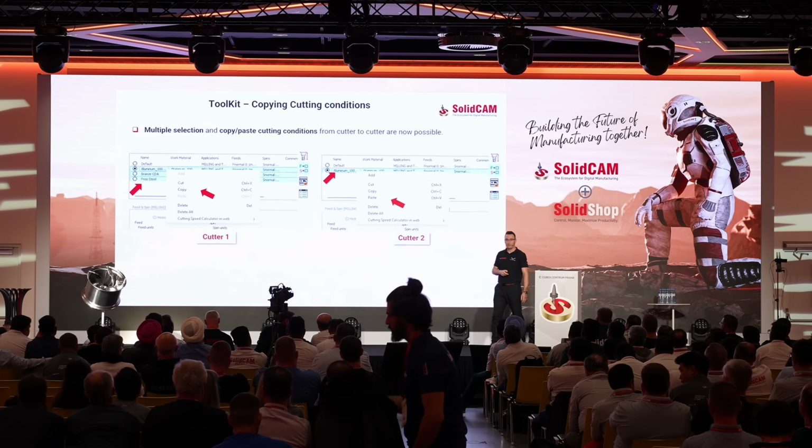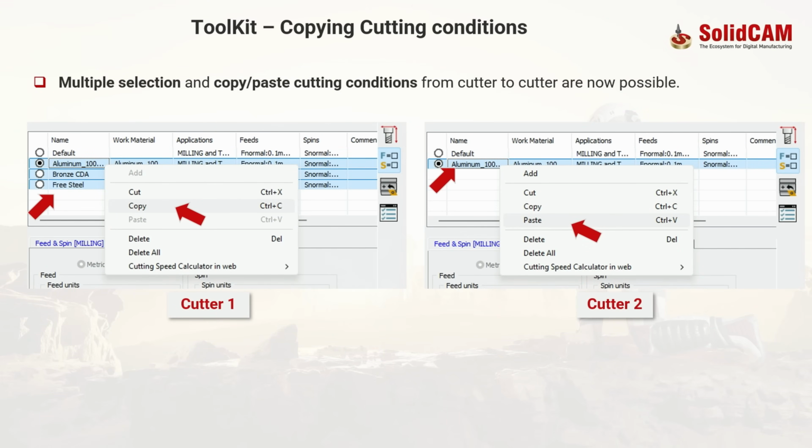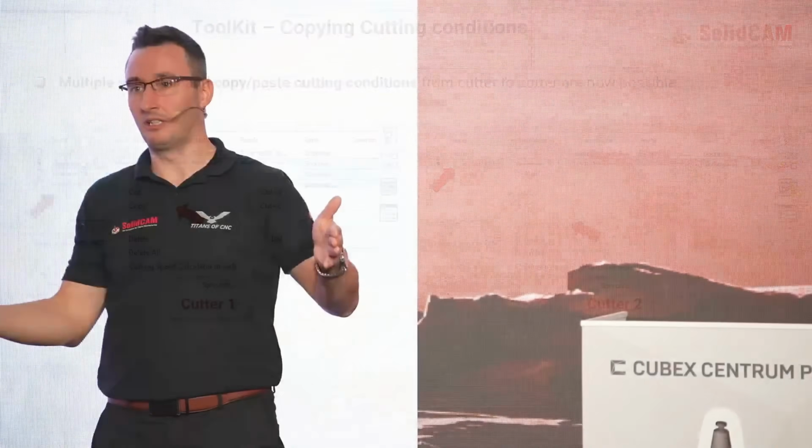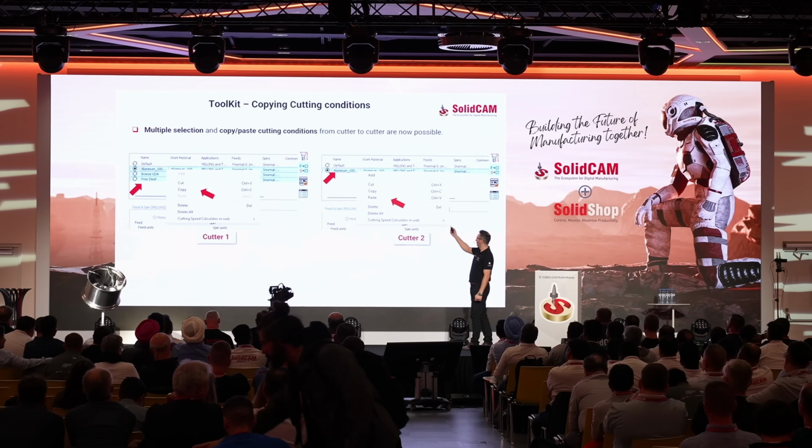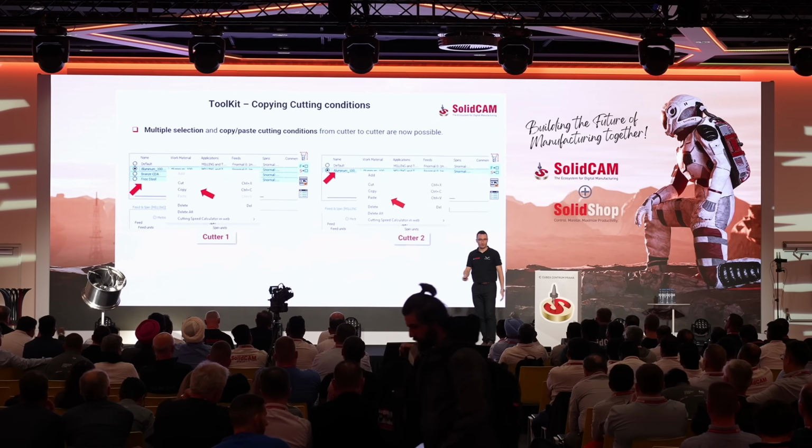Another one, my favorite, I like it. Many people were asking: I want my cutting conditions from this cutter, I want to copy them all and put them in another cutter, it saves me a lot of time. We have it now. So just go to one cutter, do a copy, go to another cutter, paste, perfect, done.